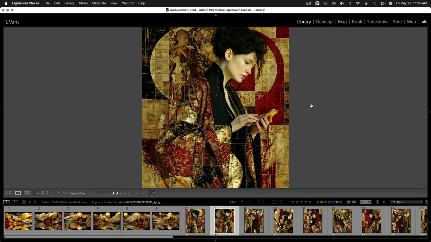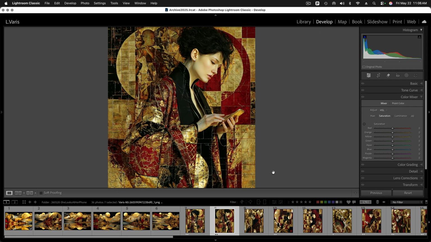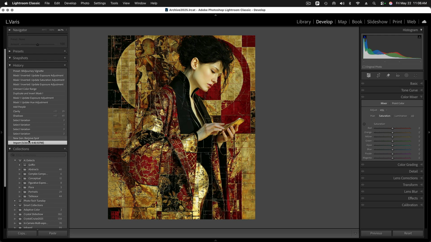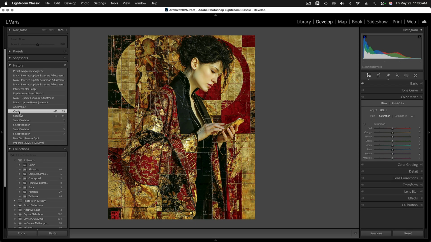So for instance, with this image, I'll go over to the Develop tab. I like this image, but I don't like this big bright thing. It's distracting from the face, and it's kind of making it uncomfortable, drawing your eye. It's a really bright thing. So I use generative remove to remove that. I tried a couple different variations, and I think I selected that one. And then we open up the shadows, add a little bit of clarity, and then I'm going to create a mask for the face.